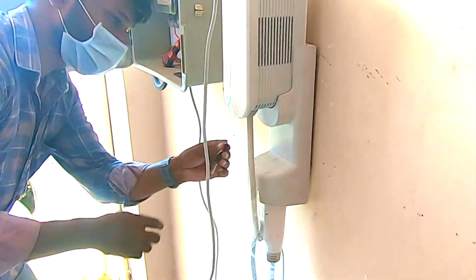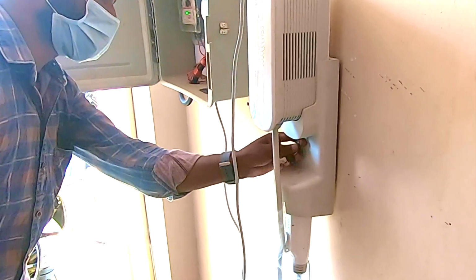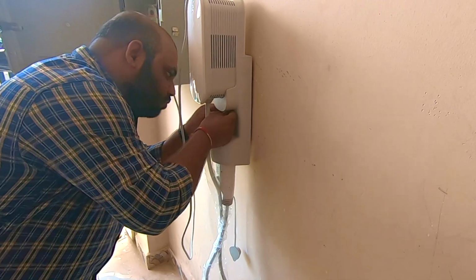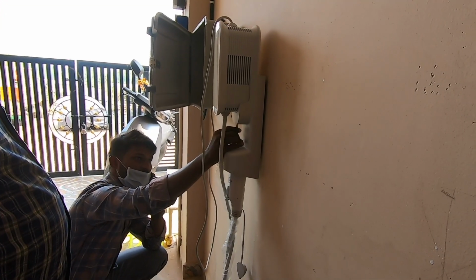So now the lock set is stuck inside the charger, but not exactly in the slot provided inside the charger. It is stuck there. Both of them tried to open the lock for over an hour. Now they made a few calls to someone superior to them.